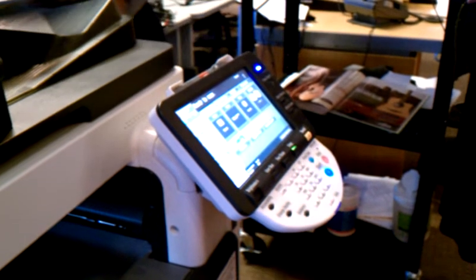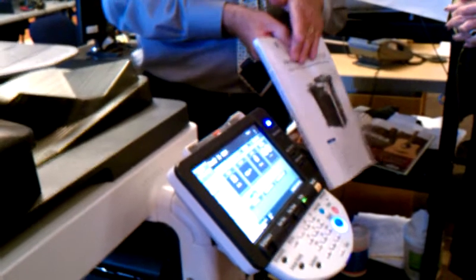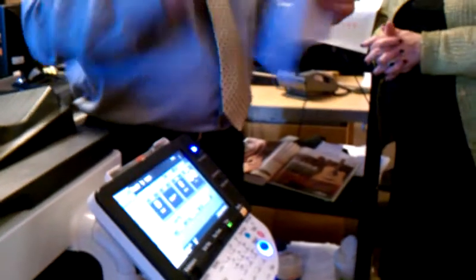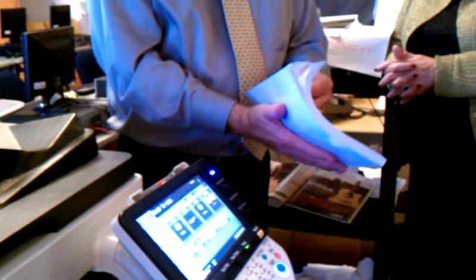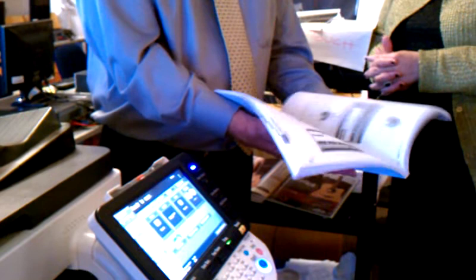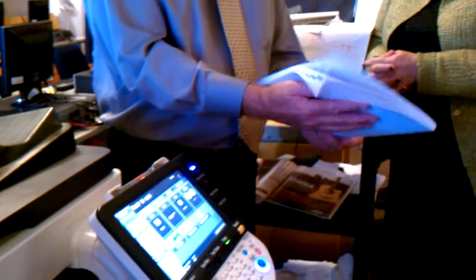What's really going to help you is this — it comes with the machine. It's a dandy quick guide. This is not for your patrons so much as for you guys. It's in English. It's only 150 pages or so, so it's a little light reading at lunch, but you'll find it's very helpful.